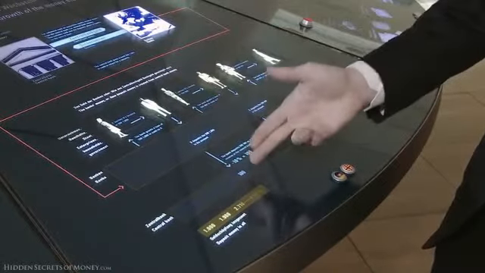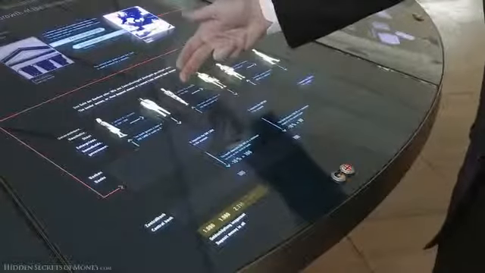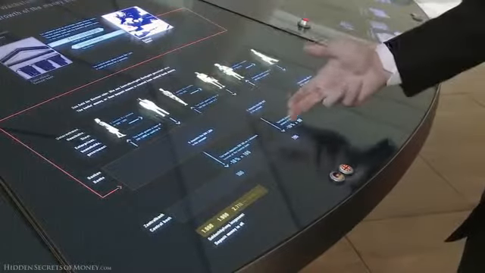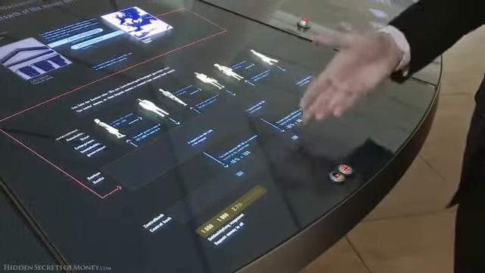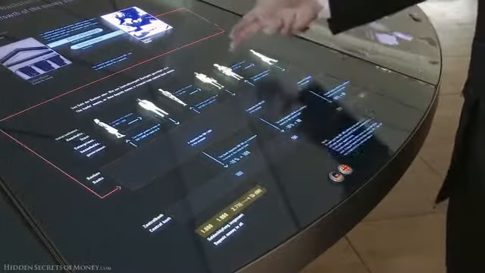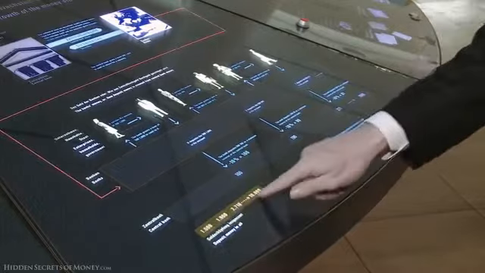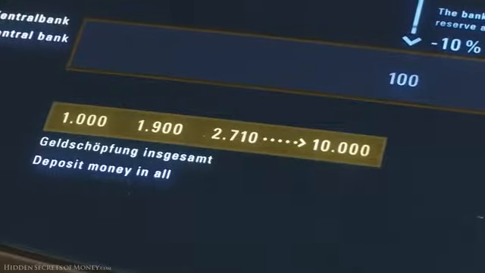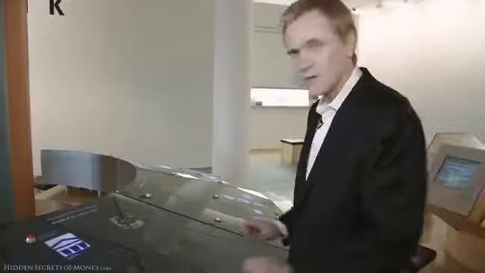1,000 in it. They only withhold 100 in case he wants some of that. And then they loan out 900, which then she buys something from this guy, he deposits the 900. They borrow 90% of that and leave just 10% on deposit for him. And the result is that it expands. Every 1,000 ends up creating 10,000, or every $1 creates $10. And they've got the result here. It's all sort of a voodoo hocus-pocus scheme.